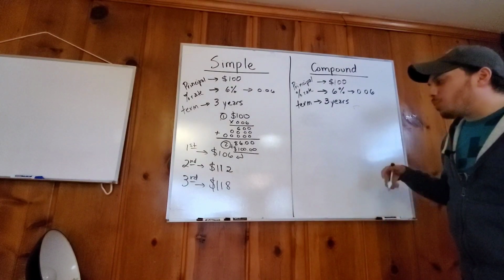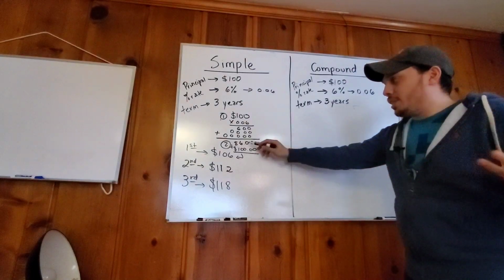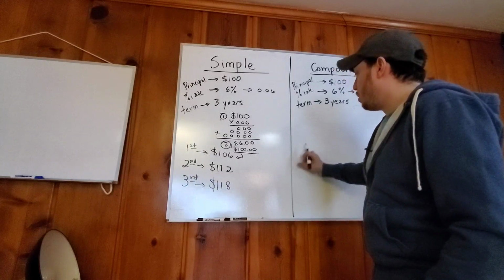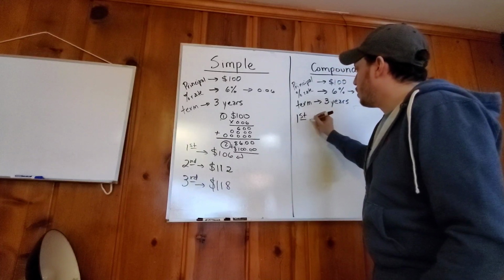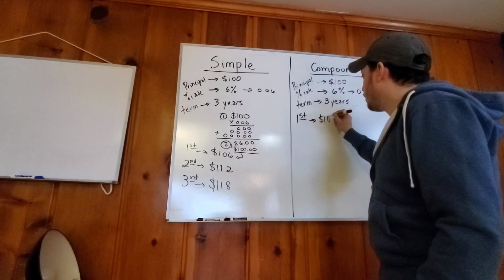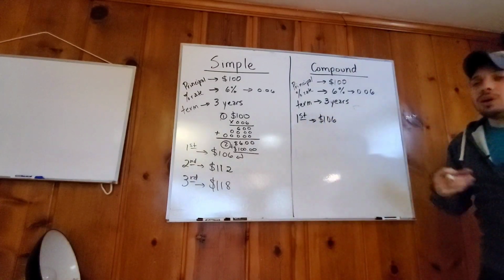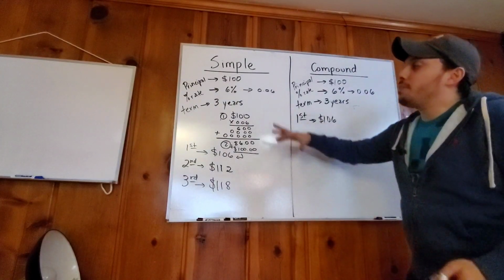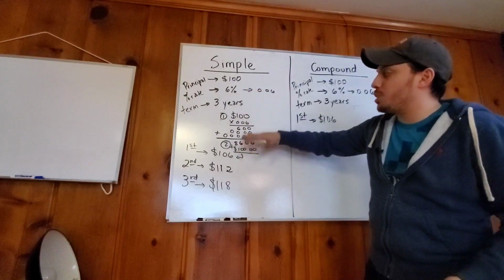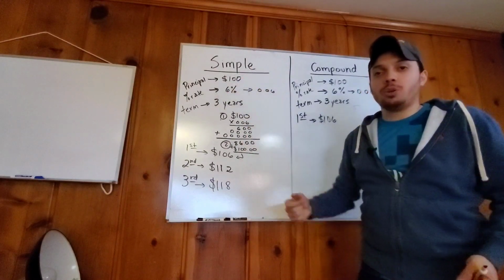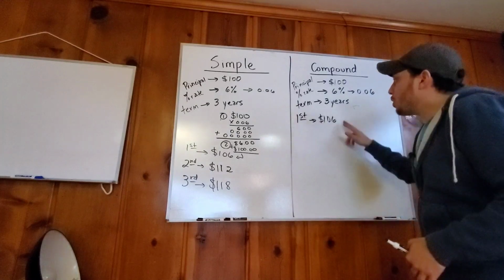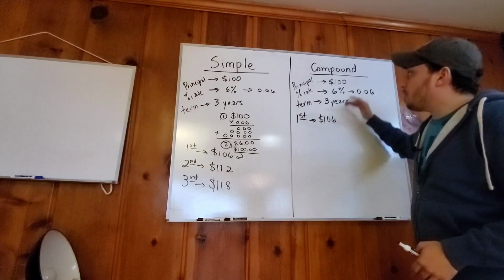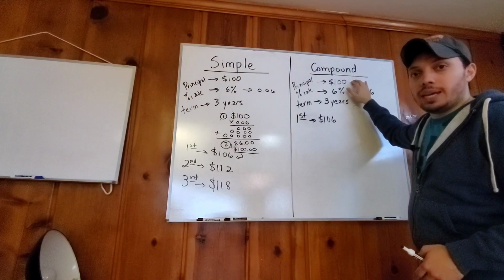But most of you are going to be like, well, if after the first year we got $6 and it's still the same, then where is it different? Well, it's going to change from now on, because for simple interest, we always add 6% of the principal, of what we have at first. But for compound interest, we're going to use 6% not of the principal, but of what I have afterwards. So the first year is obviously from 100 that I get 6%.